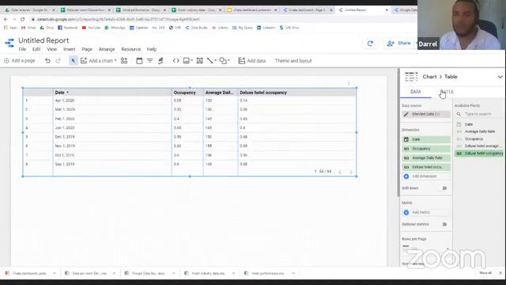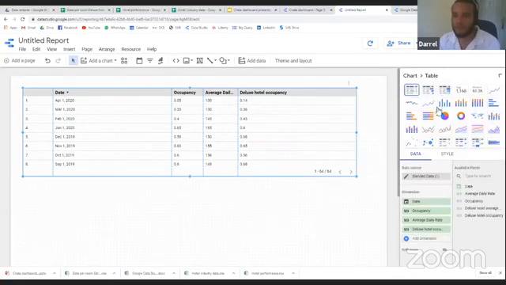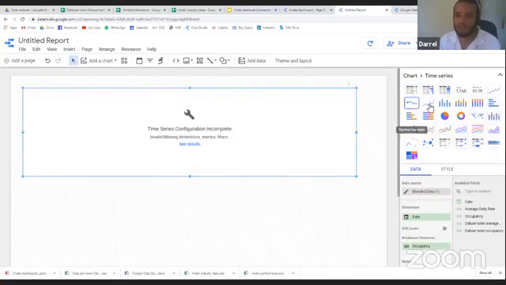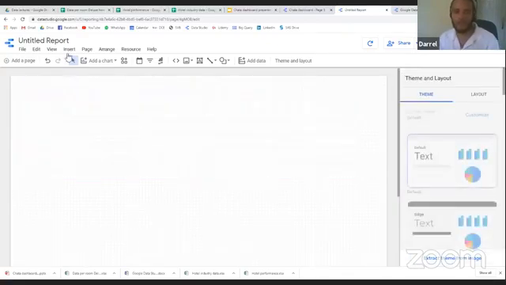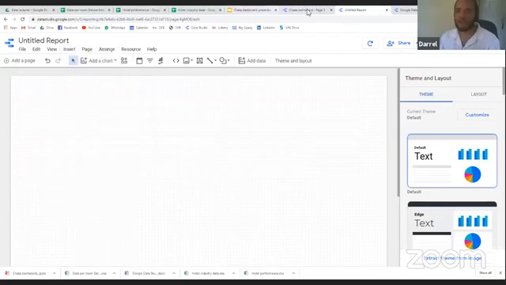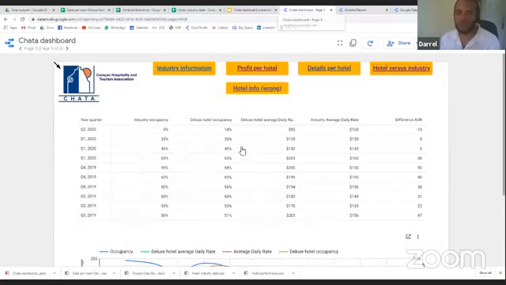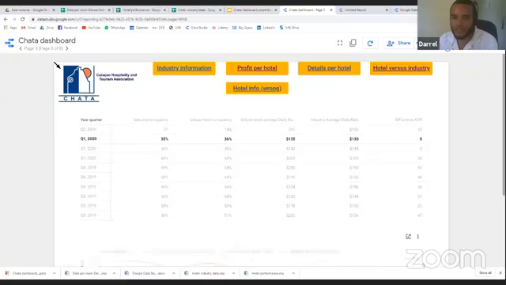And I want to now create a graph. So I'm just going to change this here to a graph, a time chart. Oh, this is not working. I need to add a time value first. But I'll just go back because we're running out of time. I'll just go back to this table here where it's all done, nice and done.